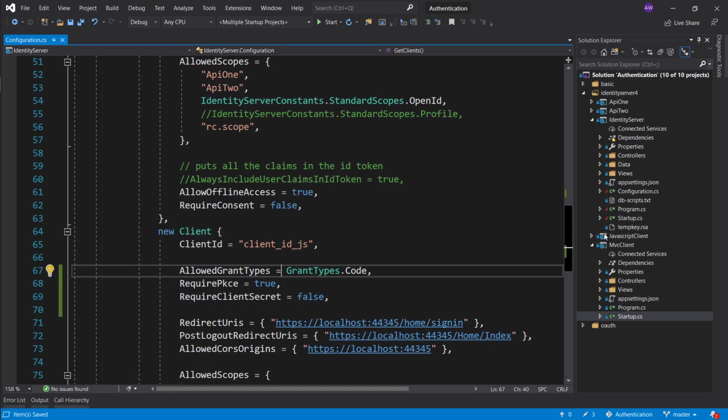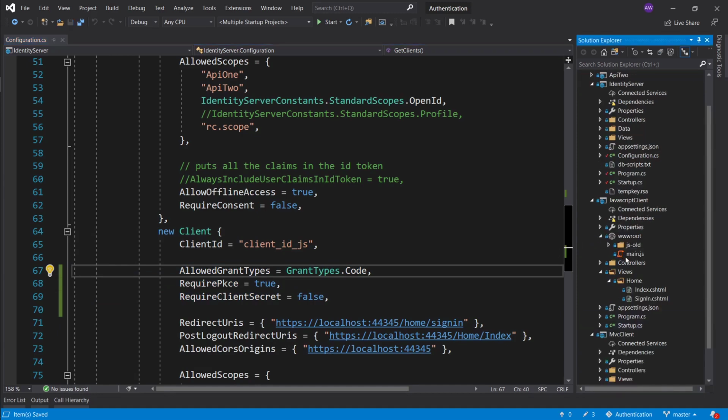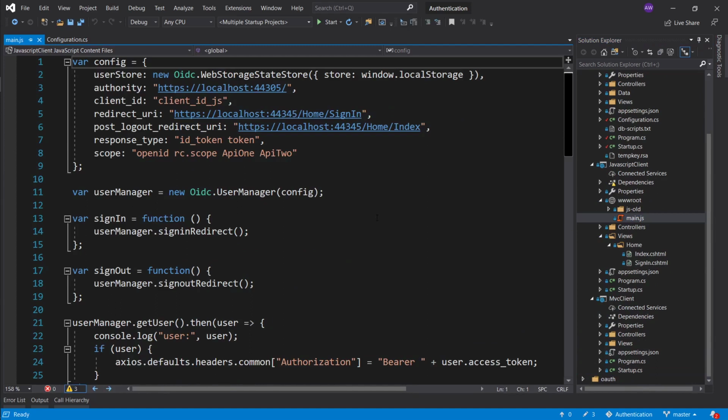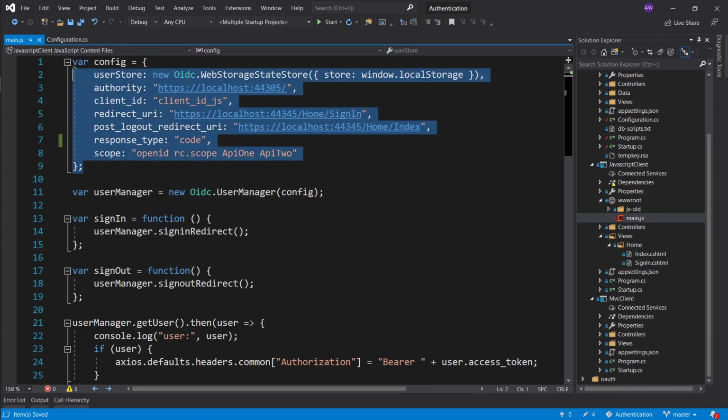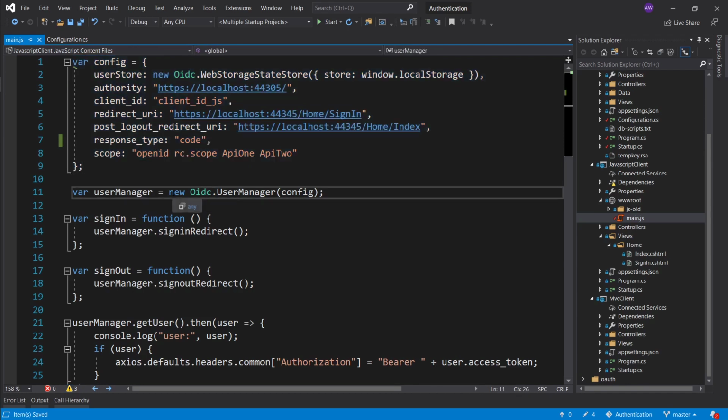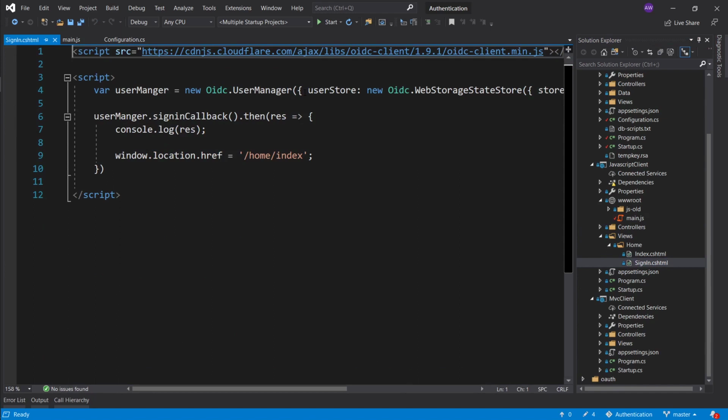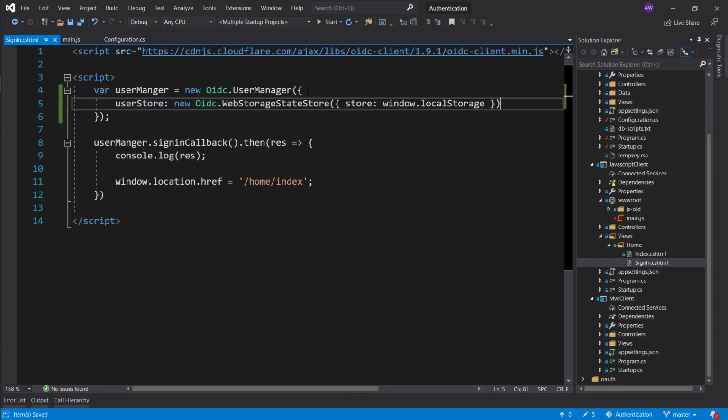Now what we have to do is we have to go to our JavaScript client and configure it there. So first of all, let's go into our main.js, and here where we essentially say that we want to receive an ID token and an access token in the response, we have to set it to code instead. And the rest of it, you don't have to worry about it. The library to which we're passing this configuration, the OIDC client library, will handle this all on its own. Another thing we will need to do is in our sign-in, we will have to provide a response mode parameter to essentially grab the code from the query, the URL query.